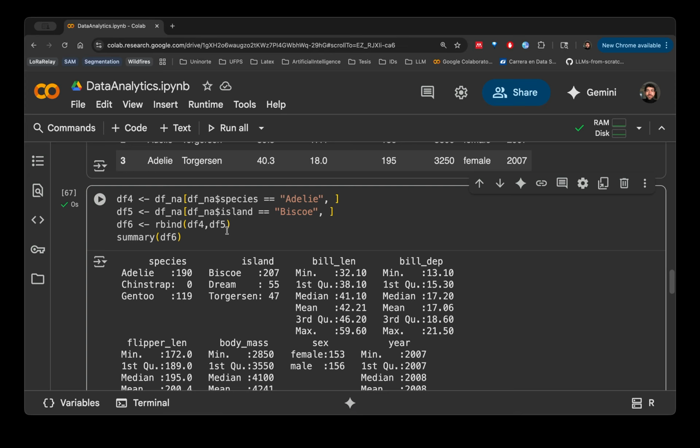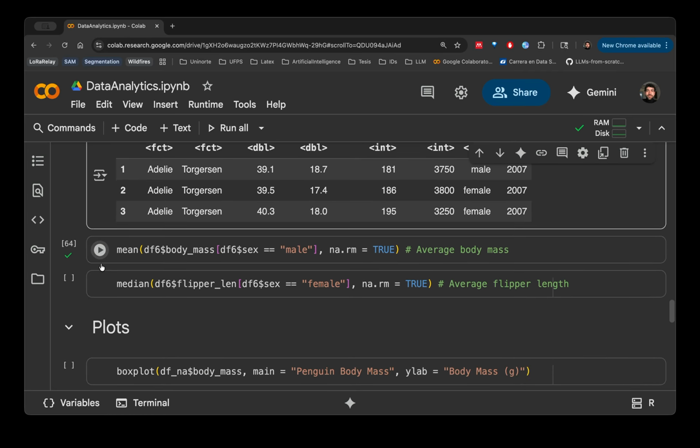However, with the alternative method, we need to specify where each variable comes from. For example, in here, the species, we need to specify that this variable comes from the df and a data frame. So the results are the same, so use the approach that is most comfortable for you.